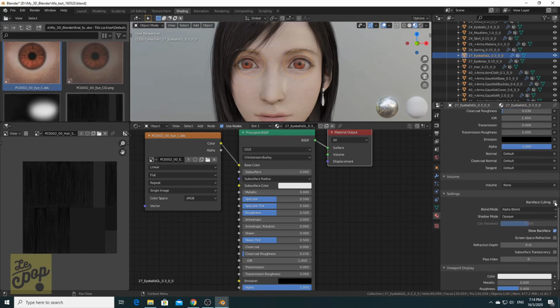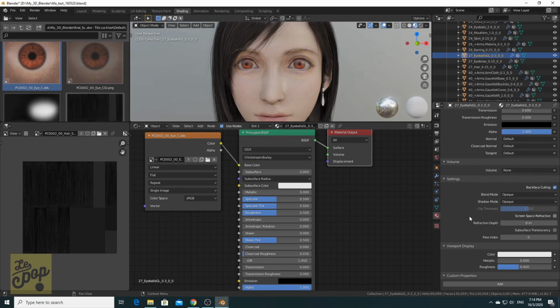It's very important to note that for the settings down here, your blend mode is put to the correct setting, as well as the shadow mode. So here I put it as blend mode opaque and shadow mode as opaque for the eyeballs.